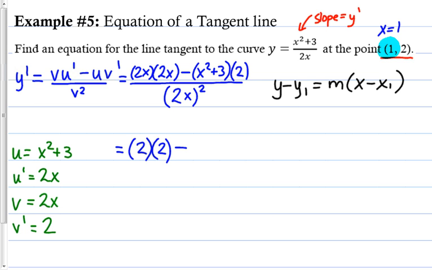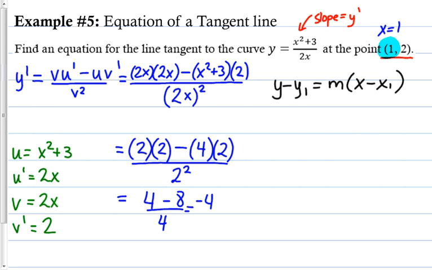I get 1 squared plus 3, which is 4. And then that times that 2 that was already back there, over. Okay, 2 times 1 is 2, and that's squared. So I get 4 minus 8 over 4. So negative 4 over 4. I get negative 1. My slope is negative 1. Okay, you do not want to simplify if you don't have to. Please. We make mistakes when we simplify sometimes. Okay, so now I have my slope.